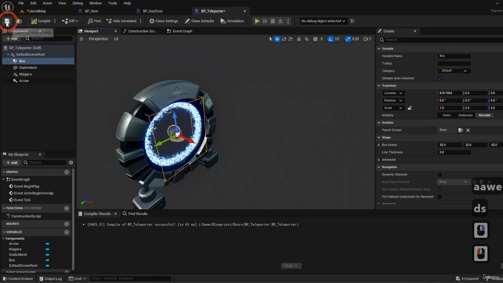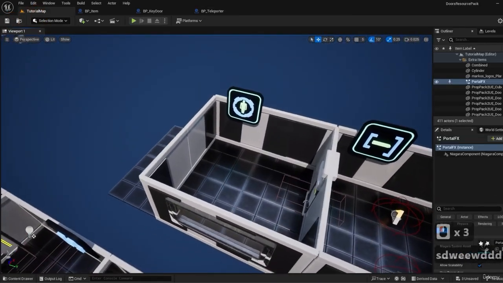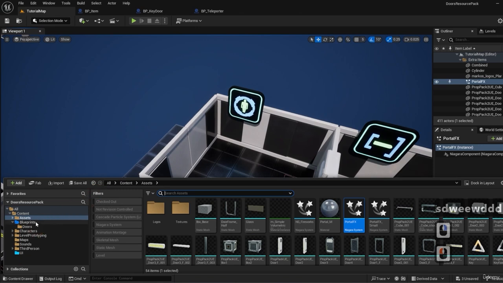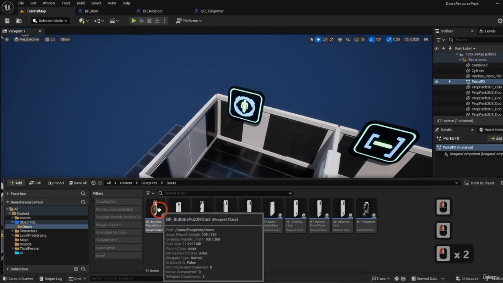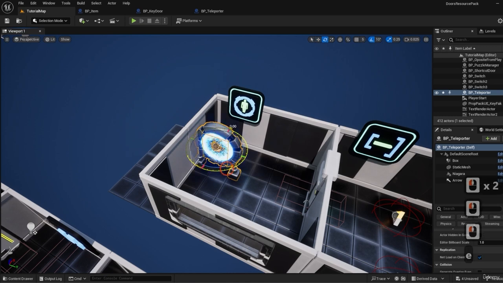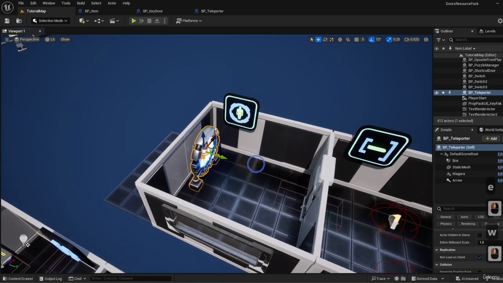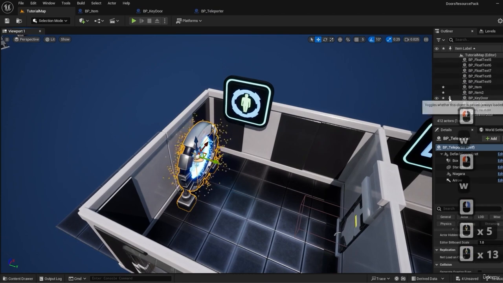And let's bring our teleporter to the map. Right, and let's make the next room also visible.